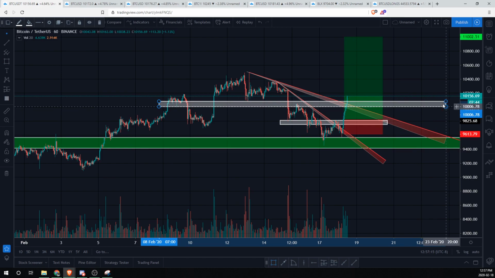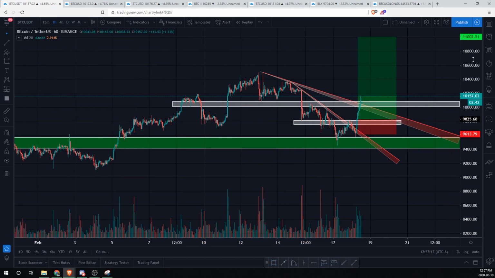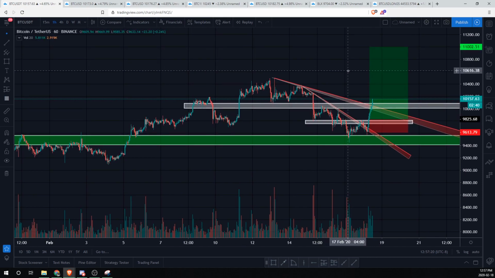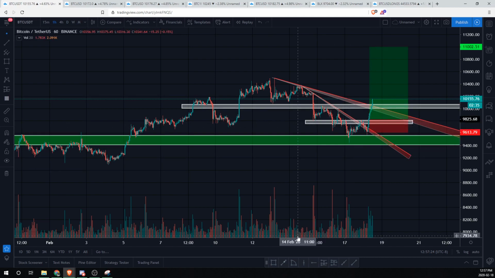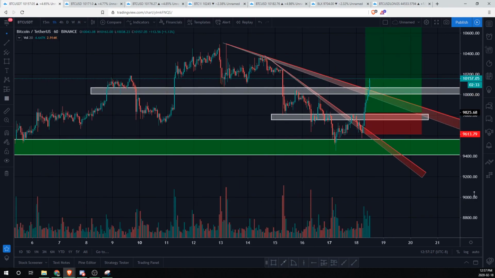So that's the recent high. So we've kind of broken all the recent highs. So we could potentially be making a higher low, which I wouldn't mind at all. I'm just going to lower that a little bit because let's just talk about market structure on the 1 hour time frame.